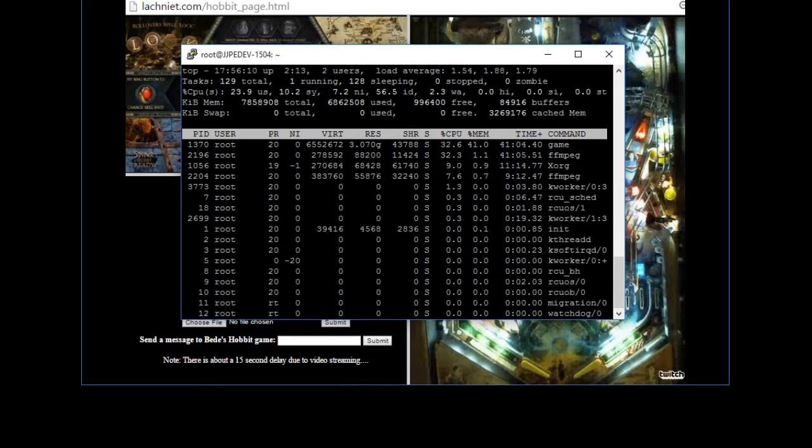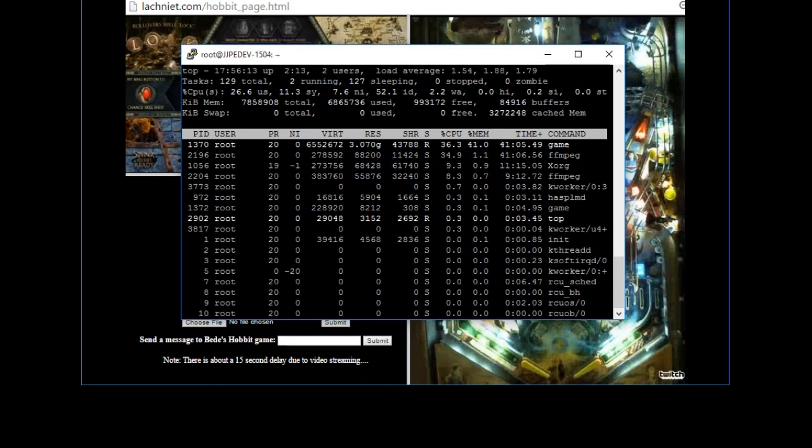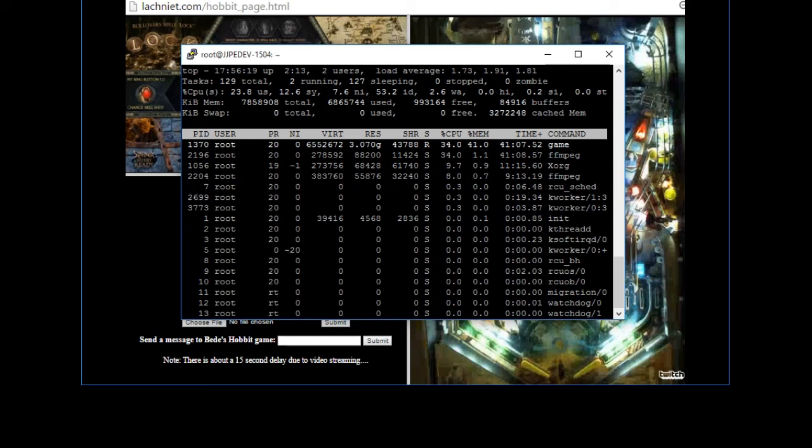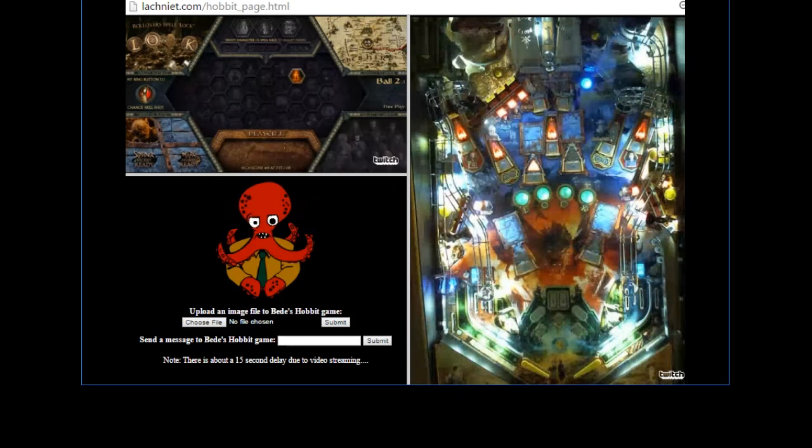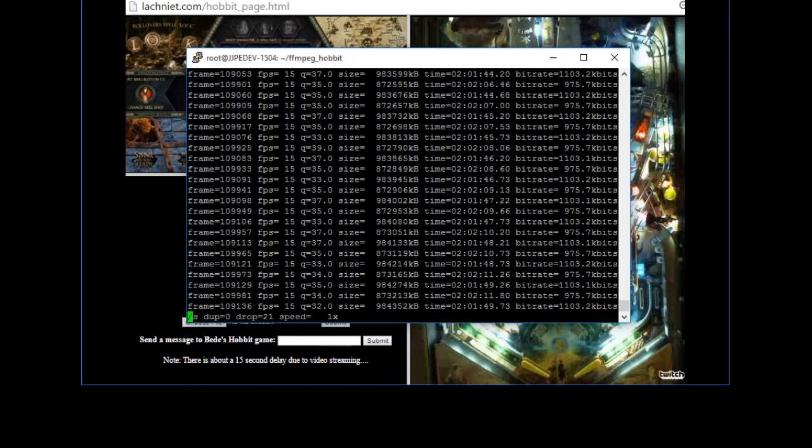And here we can see how the CPU utilization looks while we're actually running the game. The game is hovering around 33%, FFmpeg is running around 34%, and we've got a smaller FFmpeg for the webcam, which is taking a measly 8%. And so overall, I think we could do more with this. We only have a Celeron in this box, but if we put in an i5 or an i7 type chip, add a couple hundred dollars to the cost, we could very easily be doing what we really need.